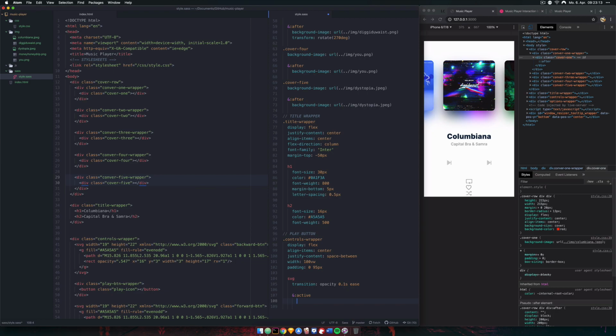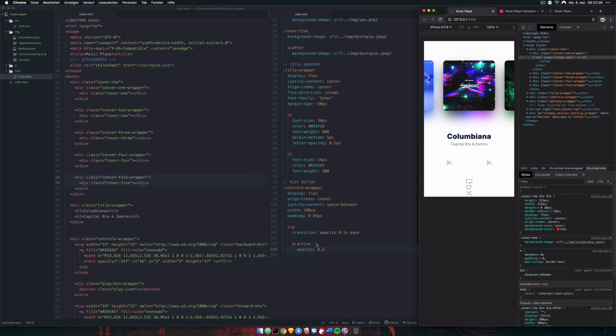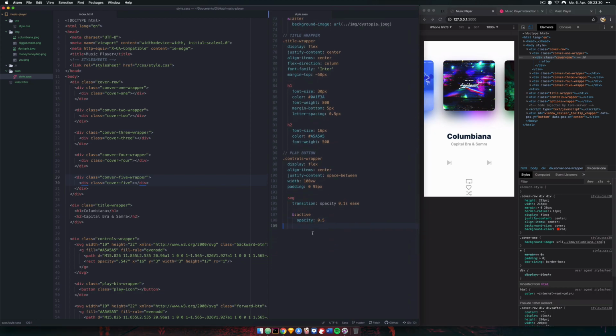That's to give them a click animation. Opacity 0.5. So this is what we're doing here, this simple click feedback. I think that's nice. Then we need to style the actual play button wrapper.